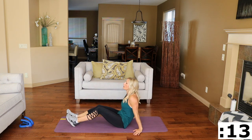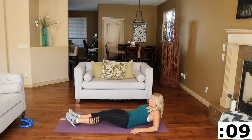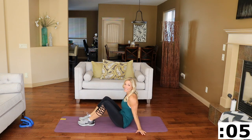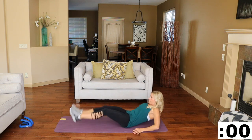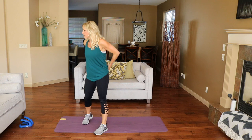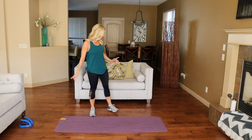Oh. Oh, it's hard, isn't it? Okay. Not my favorite ab exercise I've done. A little bit of hip flexor and quad. I think that's why it's hard.